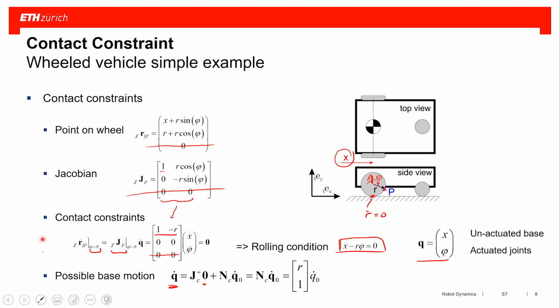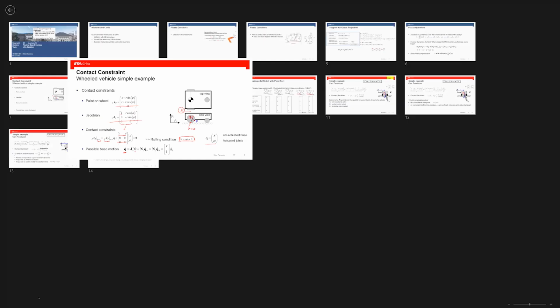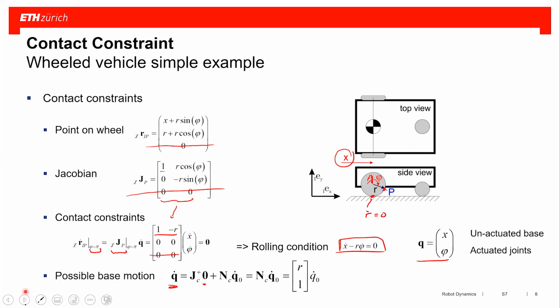So let's look at the example. For simplicity, we only look at this block. We forget about the Z direction. And this must have rank 1. So we have one row which has zeros and zeros, so this can't be full rank. That means there must be at least one dimension in null space. And since rank is 1, the dimensionality of the null space must also be 1.